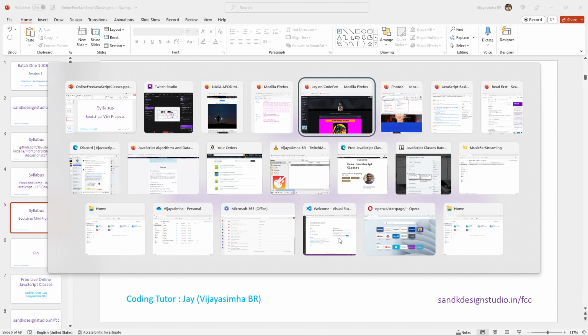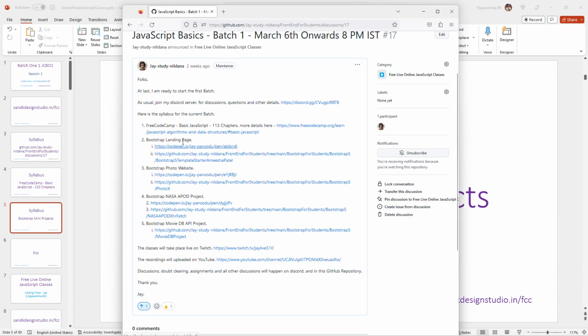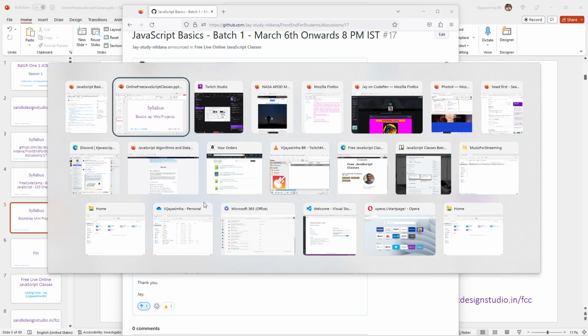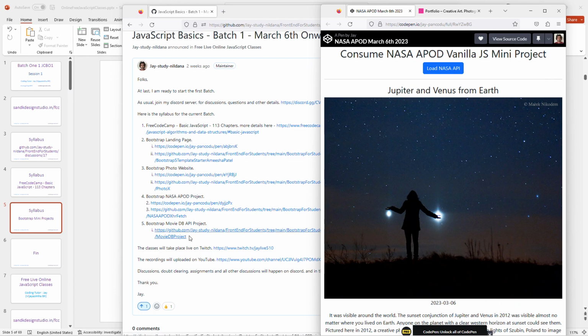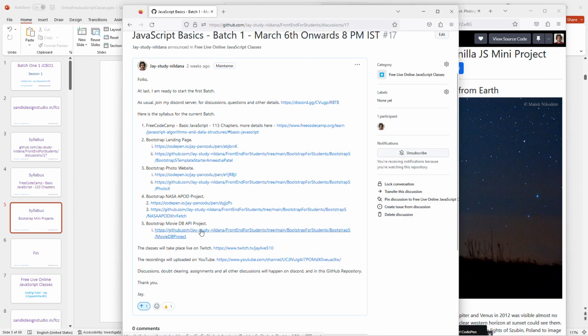Let me go back to that link. I have mentioned a Bootstrap landing page, a Bootstrap photo website, the NASA APOD which I'm showing right now, and of course I also have a Bootstrap MovieDB API project as well. So I have 4 Bootstrap projects mentioned here.